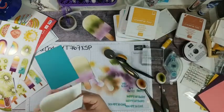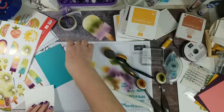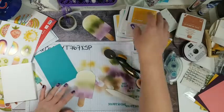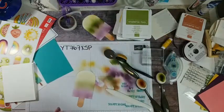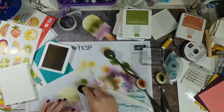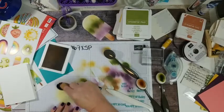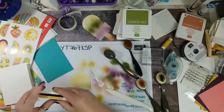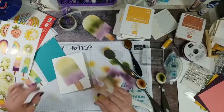Let's see here. I don't know. I don't think it's bright enough. No, gotta stick with the bumblebee. Let me try to add some more bumblebee into that. Some more yellow to brighten it up some. Okay. I think that looks cute.